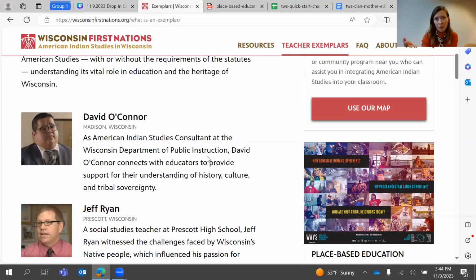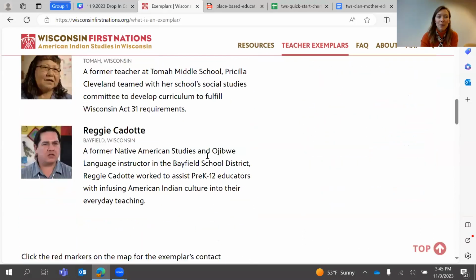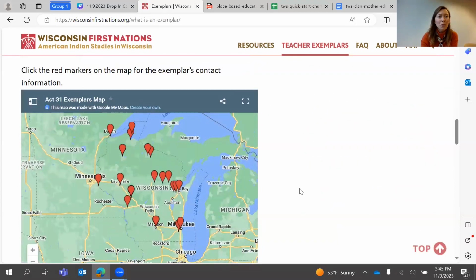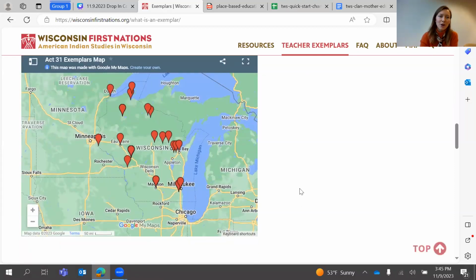They feature how an educator or an administrator has been really innovative and creative in their approach and what that has been like for them. And what's so cool is that these are living, breathing resources, just like the tribal communities that we still have present in the state and in our country. So educators who are doing really cool things did and continue to do really cool things. And people that do really cool things and are passionate about the work that they do are open to sharing those things. So this is an interactive map.